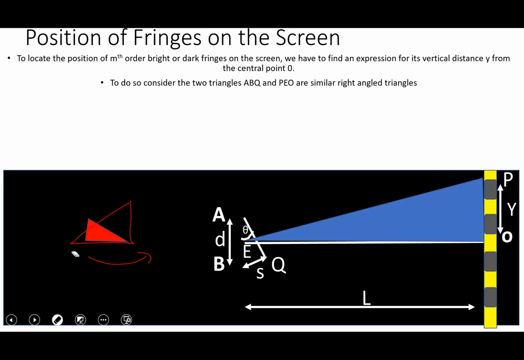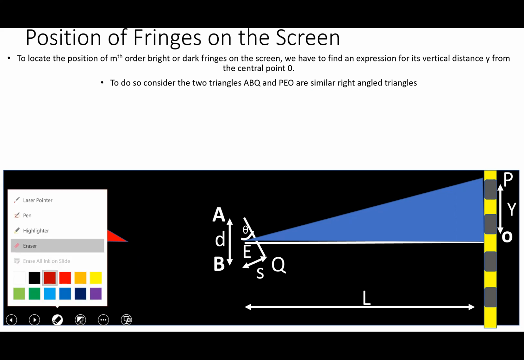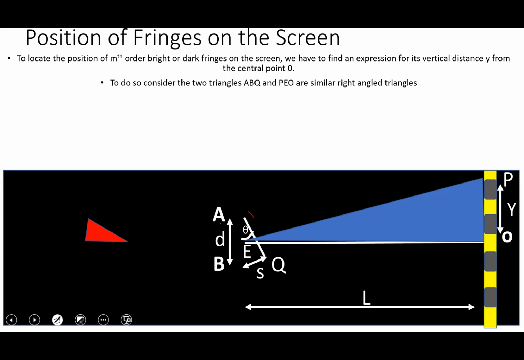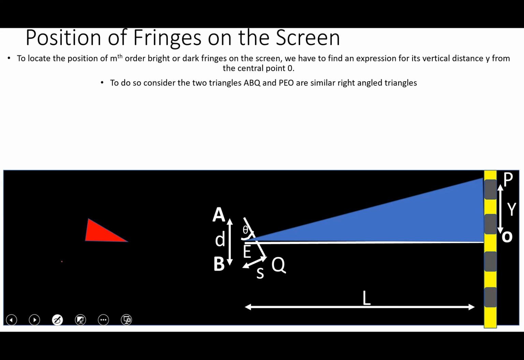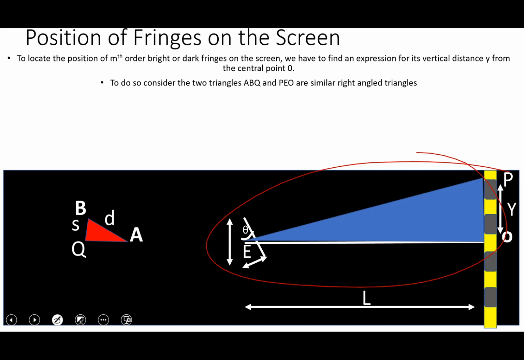Now, let us mention the parts on it so that we remember the parts which are given on the triangle, which we have taken from here. So let us move the parts A, B, and Q from this point and mention them over here. So this is the same triangle, and now we are comparing this triangle PEO and this triangle ABQ. Now, as we can see, this is the perpendicular part, which is S. Over here, the perpendicular part is Y. Here, the hypotenuse is basically D.